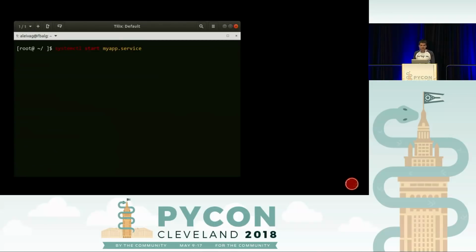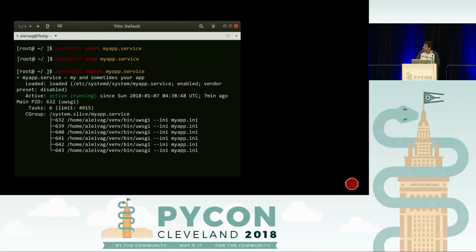if you want to start your service, you ask systemd to start it for you. You don't do it yourself, and this is a complete change of paradigm. You say systemctl start my service. If you want to stop it, you do systemctl stop my service, which, if you remember, I didn't specify how to stop my service. But since this is a Unix service, systemd kind of knows how the thing should be done. So I didn't need to write that algorithm.